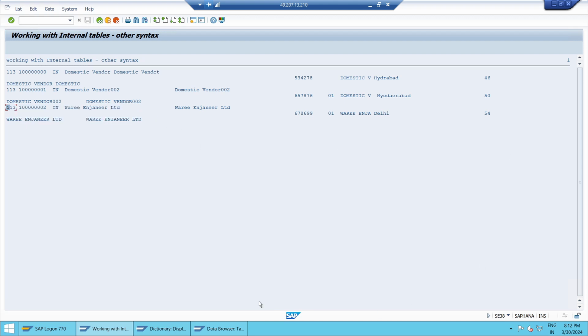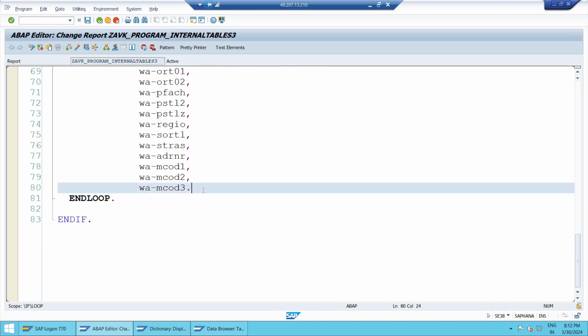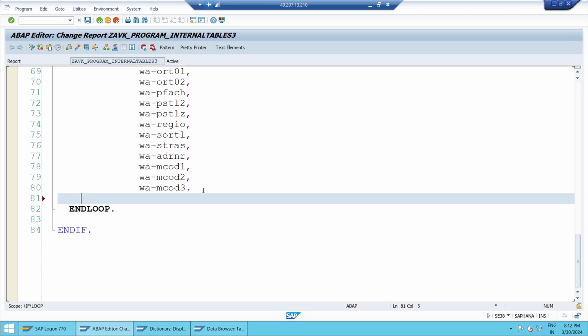Reason is because if the width doesn't fit, it will automatically wrap to the next line. So if you want to see record by record, you can give skip or else simply write ULINE.